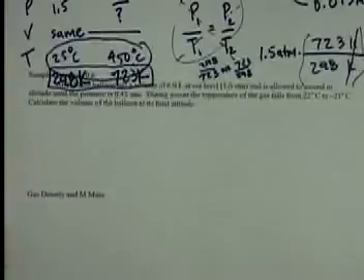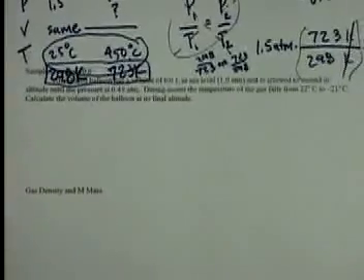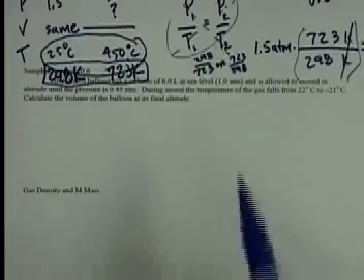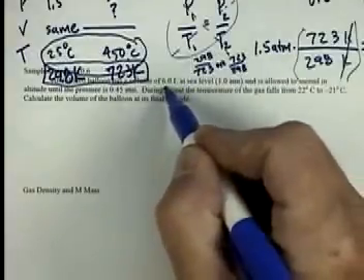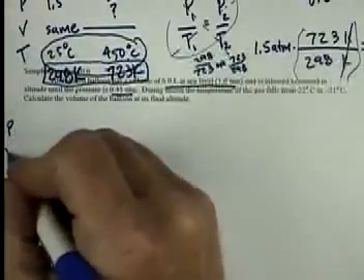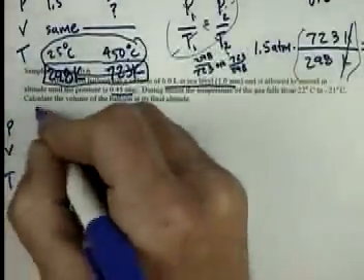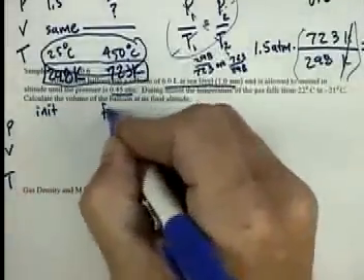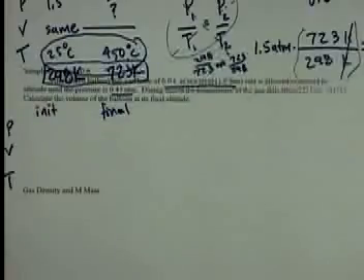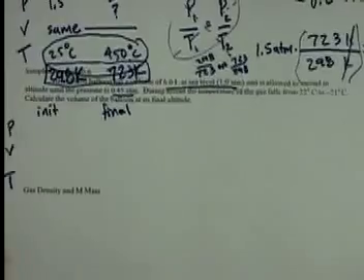Let's look at the next sample problem. An inflated balloon has a volume of 6 liters at sea level and is allowed to ascend to an altitude until the pressure is 0.45 atmospheres. Once again, we started at sea level at 1 atmosphere, and notice it changed. So here's another time where we'll have a pressure, volume, and temperature with some initial conditions and some final conditions, and we can organize our data this way. During the ascent, the temperature of the gas falls from 22 to negative 21. Calculate the volume of the balloon at its final altitude.